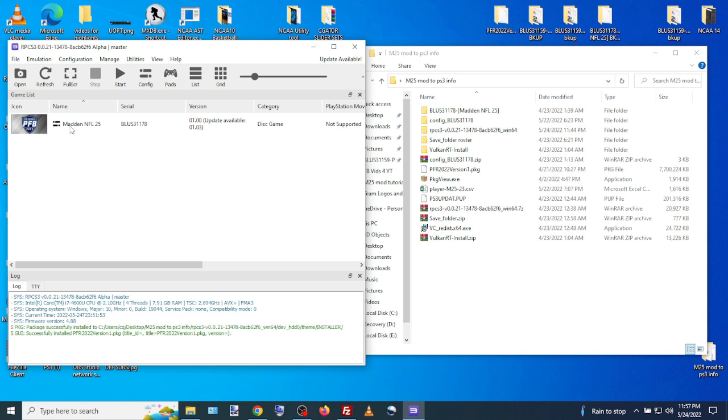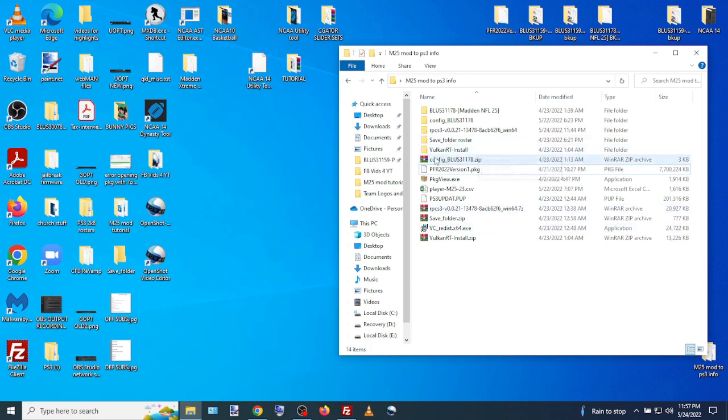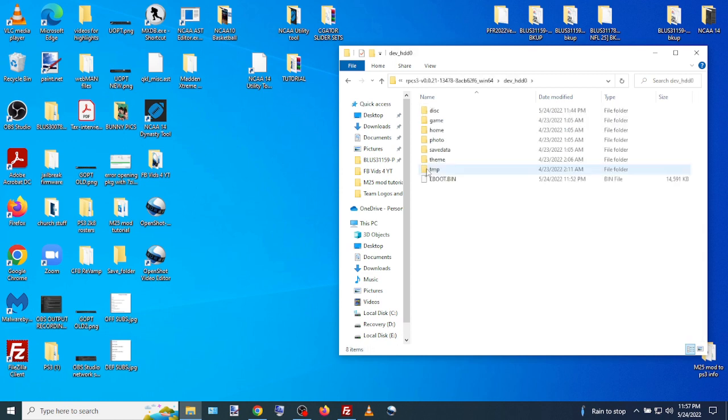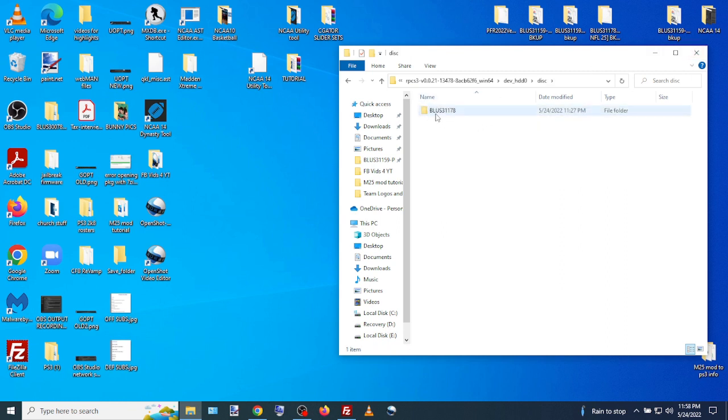And so, now what we need to do, close out RPCS3, go back into the folder here, RPCS3. Go to our HDD0 folder. Go to disk and pull that out to our desktop again.